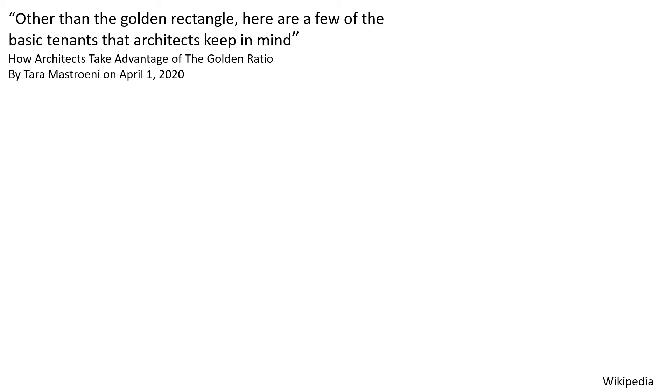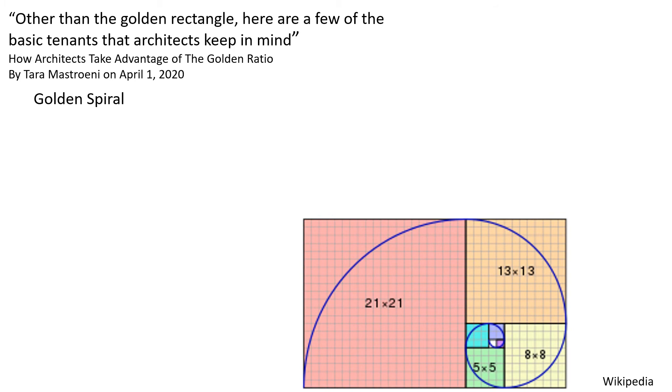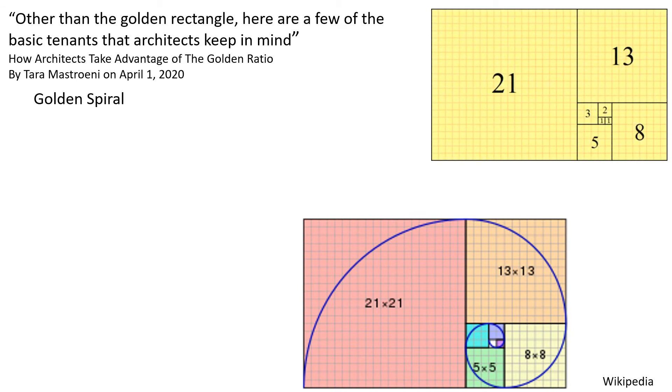Other than the golden rectangle, there are other figures, as we saw the golden spiral. But I want to take a little time in explaining something interesting about the progression in the golden spiral. So we saw how the golden spiral is produced. And let me show you now an interesting thing. Focus on this square. So the golden spiral is created by golden rectangles. But if you actually just pay attention to the squares within each rectangle, and we look at the area, what we see is a progression where the first rectangle is going to be one by one. The next one is going to be two by two. The next one is three by three. The next one is five by five. We can see it better in this particular image where I took away the spiral. And this progression, if you start in the middle, and you go up and then left, and counter clock, will give you a progression of numbers.